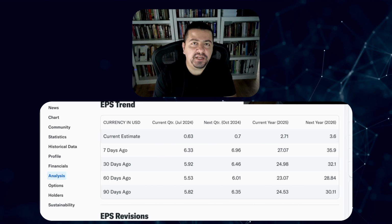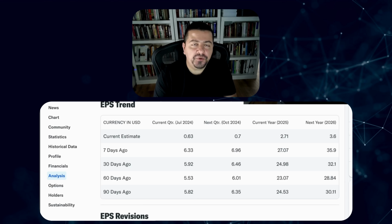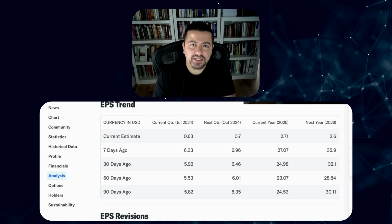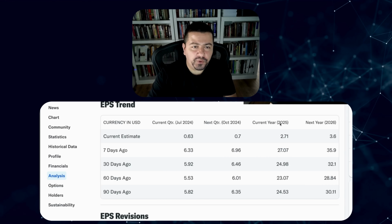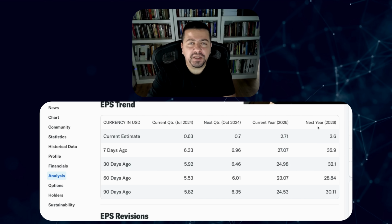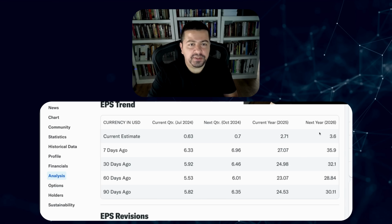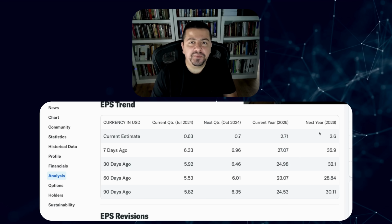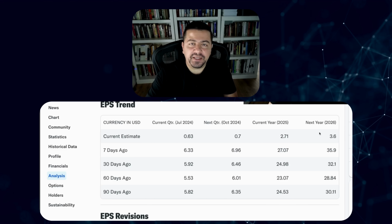Okay, so one of the factors I look at when I'm making my stock price prediction is the earnings per share expectations for the fiscal year ahead. Now, I'll make a note that Nvidia's fiscal year is 1 year ahead of the calendar year. That means its current year is 2025 and its next fiscal year is 2026. I know it's confusing, but companies are allowed to have fiscal years that are different from calendar years. So, since I'm using the forward price to earnings ratio to make my stock price prediction, I need the earnings per share 1 year ahead. So, I'm going to use the 2026 expectations for Nvidia's earnings per share.